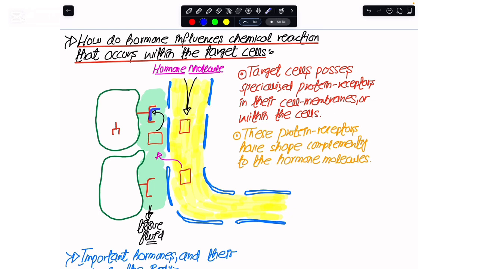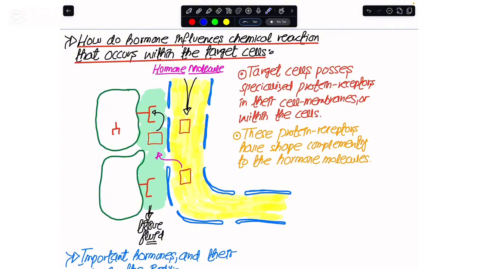So the time it would bind with it, it would keep on regulating, or controlling, the functions taking place within these target cells. And the protein receptors that have to bind with the hormone can not only lie in the cell membranes, but can also lie within the cells as well. So if the hormone would bind here, or go into the cells and bind to the protein receptor, ultimately in this way the activities of the target cells would be controlled.